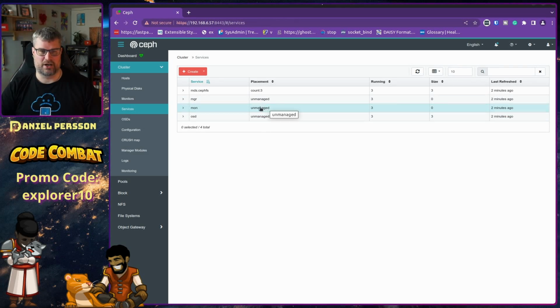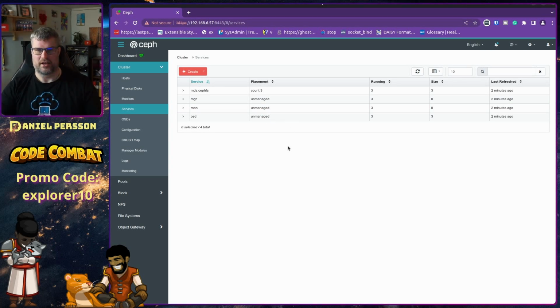But you could go in here and say that I want 3 monitors, and they will put themselves on whichever host they want. If you don't want to have that control, you can say, I just want 3 managers, 3 monitors, put them wherever you want, and the system will handle that for you. The OSDs are a little bit harder because you can't really put them anywhere. You need the hardware there, so having them unmanaged might be just fine.